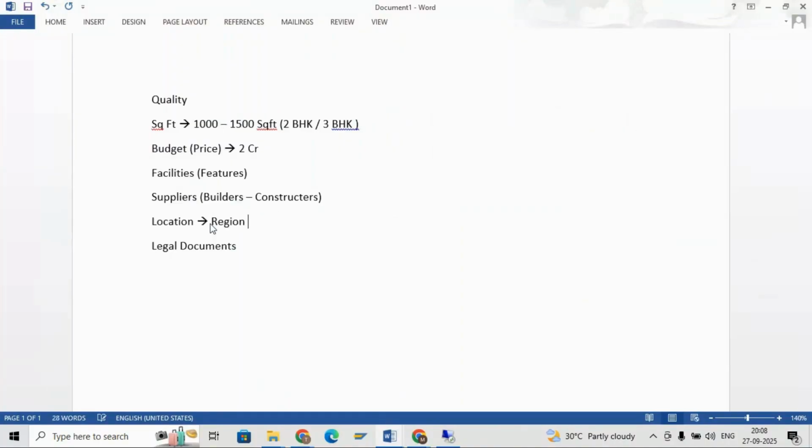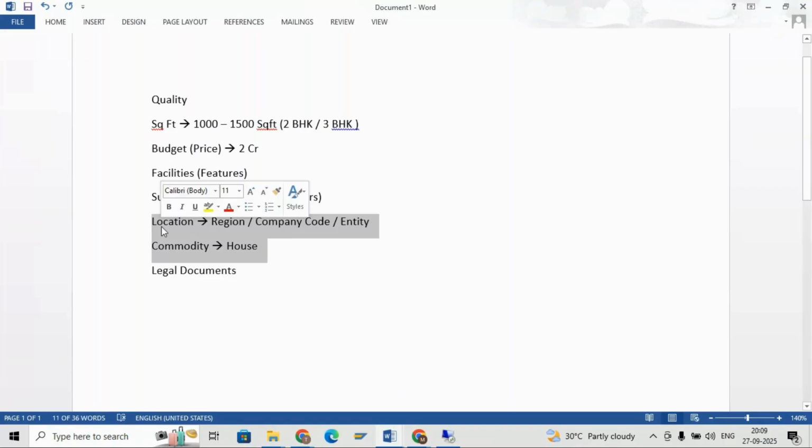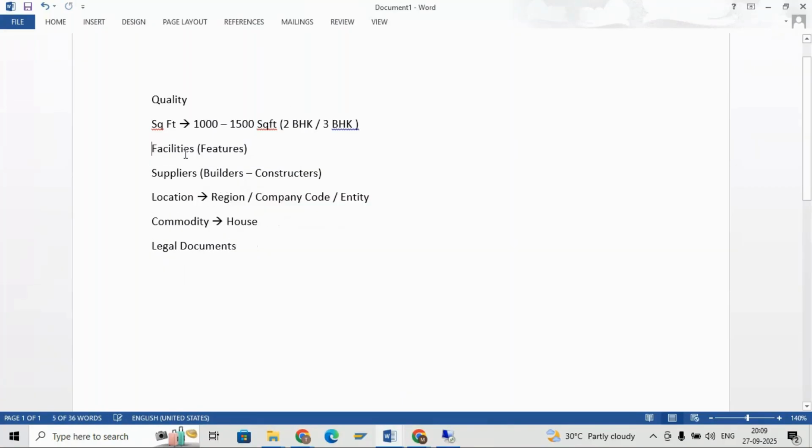So the first thing buyers consider is the region. Location, or region, is what we call company code or entity in our terms. So one is region, and another is your commodity. What is our commodity now? House is one commodity, right? Commodity is any goods or services. Based on this commodity and your region, the buyer decides to start sourcing, and importantly your budget. By considering these three factors, these guys come into the picture: suppliers. Am I right? Now your budget is 2 crore. Will you directly go and buy tomorrow?